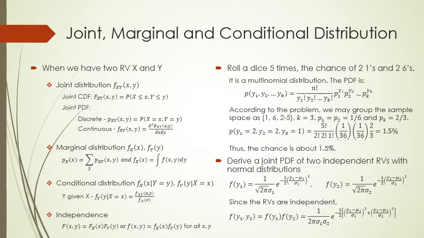The conditional distribution of y given x is the probability distribution of the random variable y given the random variable x equal to x. The sample space of the conditional distribution is limited to a slice x equal to x of the original two-dimensional space. It is the slice x equal to x of the joint probability density function fxy, and standardize it with the corresponding marginal distribution fx.